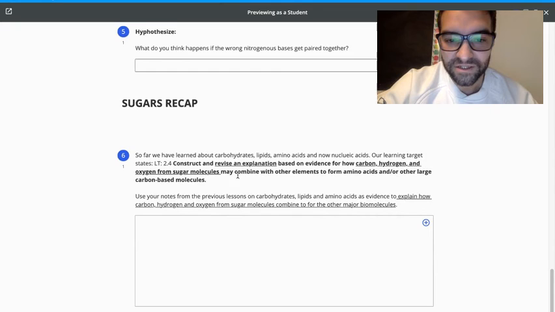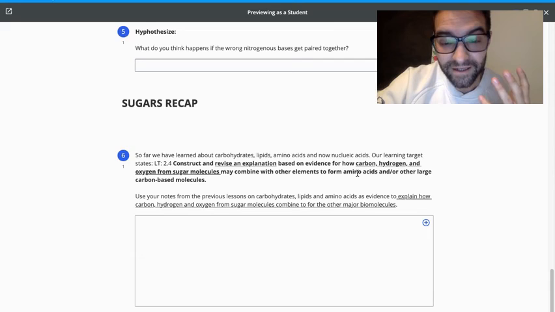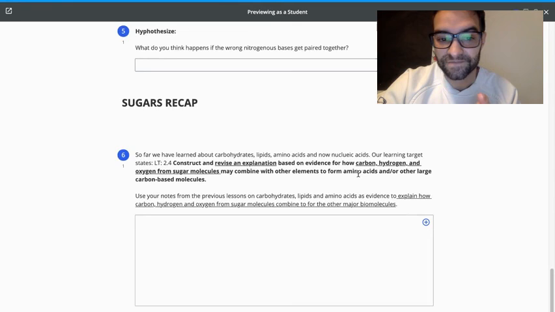Then I wanted us to really recap on the learning target. This one's going to be really important that you do as thorough of a job as possible. As a teacher, I can look at this and go, yes, they understand the learning target. The learning target says construct and revise an explanation based on evidence for how carbon, hydrogen, and oxygen from sugar may combine with other elements to form amino acids and other large carbon-based molecules. That's going to be the lipids, the amino acids, and nucleic acid here.